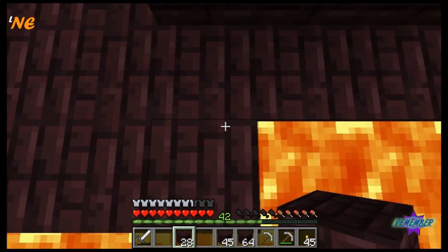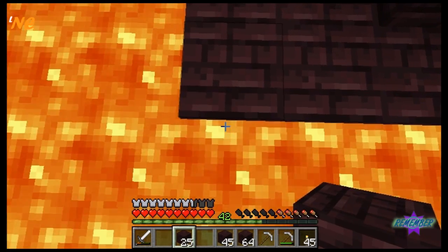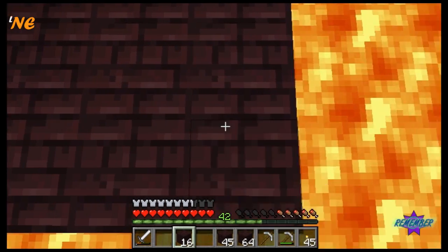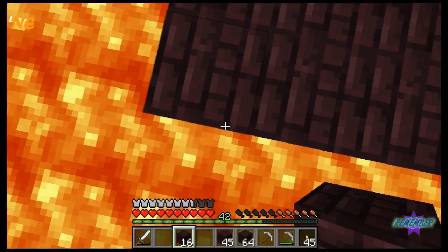Probably going to do this out to about 4 or 5 blocks from the main column, just to make sure I have some reasonable breathing room. And then we'll put a fence around it, just so that I don't wander off the edge somehow.